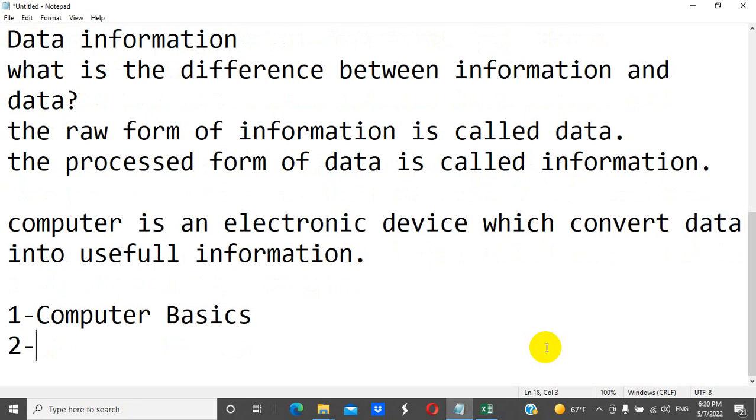After that we will start operating systems, OS. OS means operating system. At this stage we will learn how to use a computer, how to change the languages of computers, how to secure our files in the computer, how to secure our computer, and how to install other applications in our computer. If some problems are occurring in our computer, how to solve these problems, how to troubleshoot these problems in our computer system.